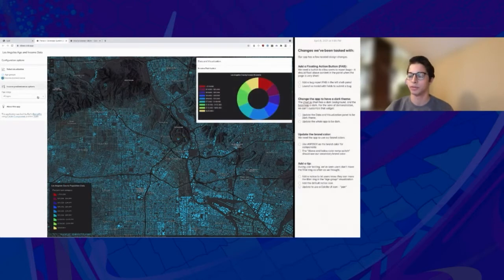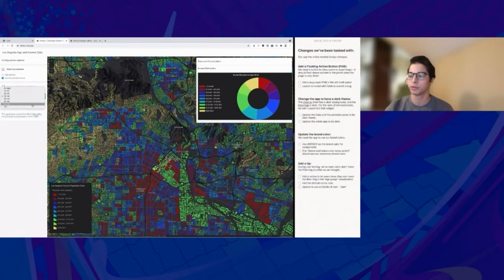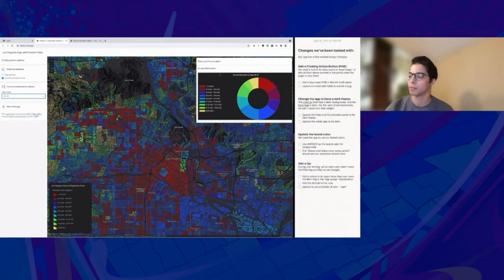So you can see we've taken that, applied the Calcite layout concept to it, and rearranged a few things. You can also see what Brian was talking about, where this charts.js chart is coming in with a black background. And for the sake of this demo, we're not able to change that. So on the right here, I have a list of tasks that we're going to work through.